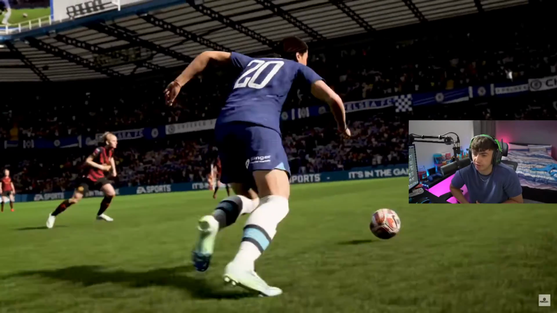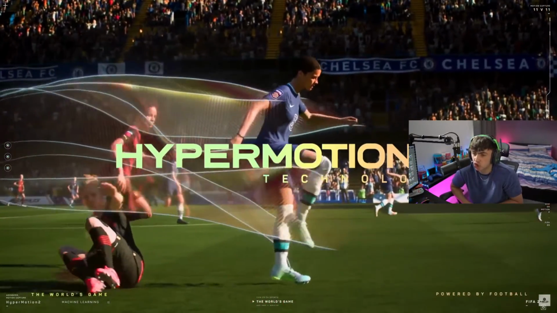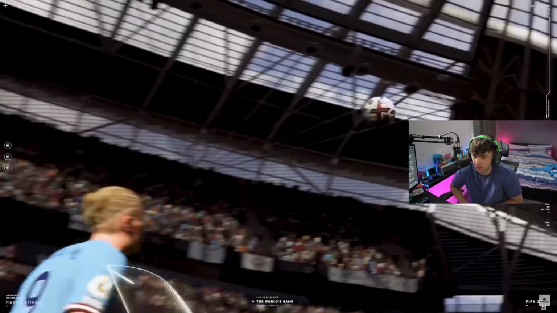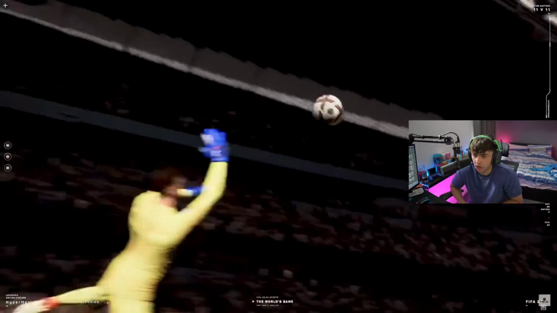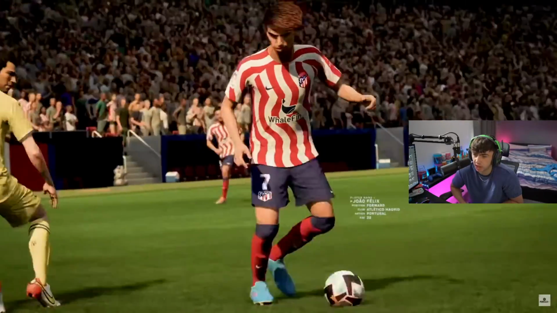There we go. We've got the cool FIFA angles, as you'd expect from a FIFA trailer. Exactly what I was talking about beforehand. Hypermotion 2 technology. All right. Okay. Haaland in a Man City shirt, bro. Haaland's going to tear up the Premier League this season. I'm just saying that now.